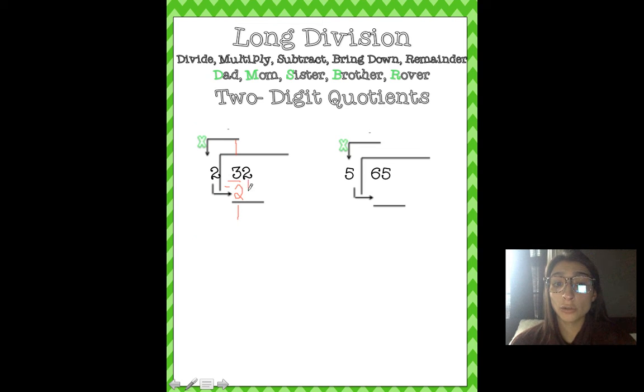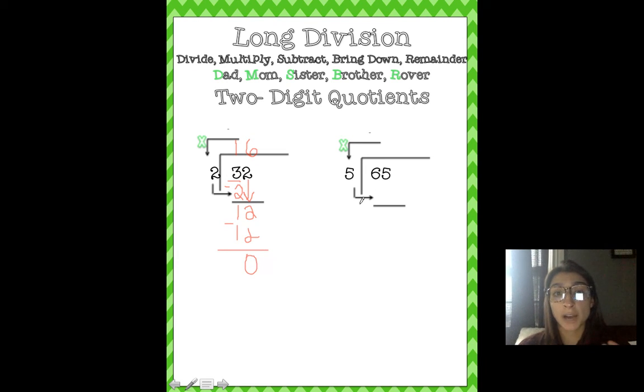Now there is the 2 that you can bring down. Then 12, then you want to start all over again. How many times can 2 go into 12? You want to divide 12 by 2. We know 12 divided by 2 is 6. We're going to put this above that 2 because we're working now with this column. 6 times 2 equals 12. 12 minus 12 equals 0. Again, we're following the steps of divide, multiply, subtract, bring down. If there's something else to bring down, you start back at divide.